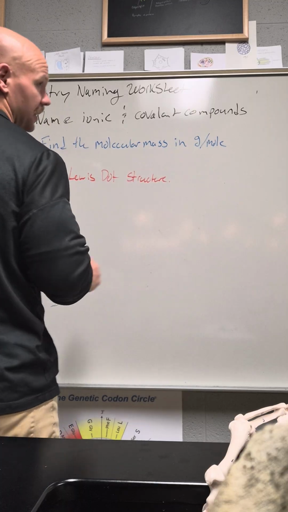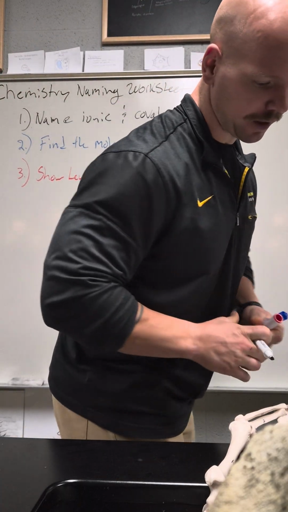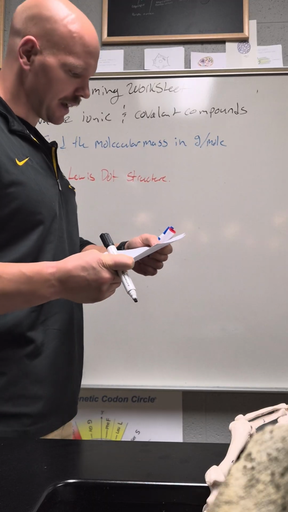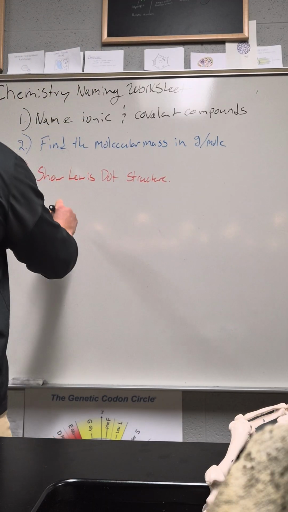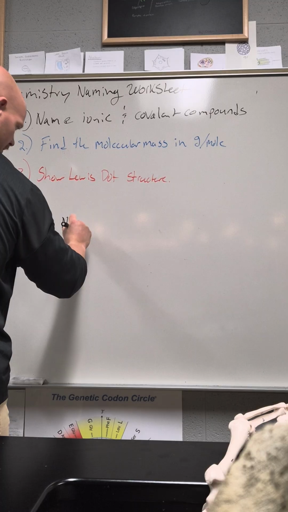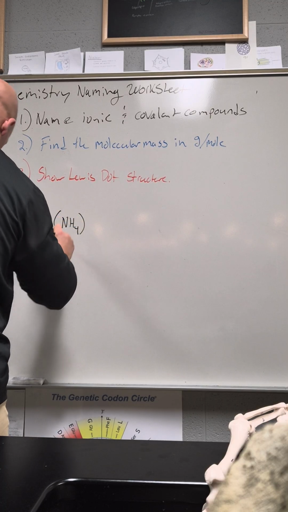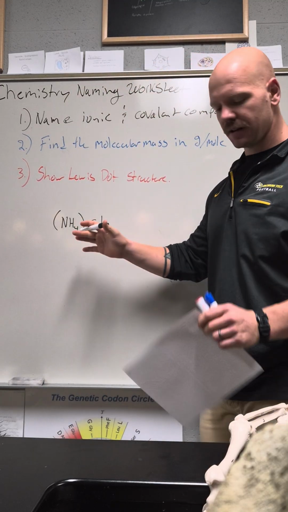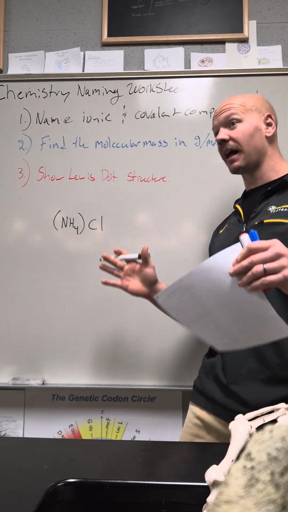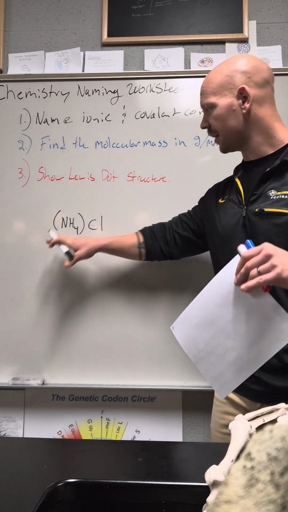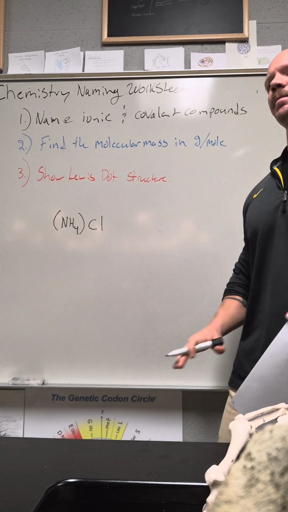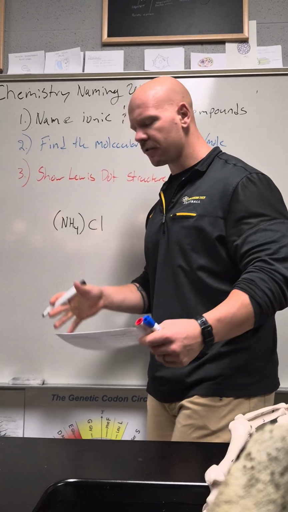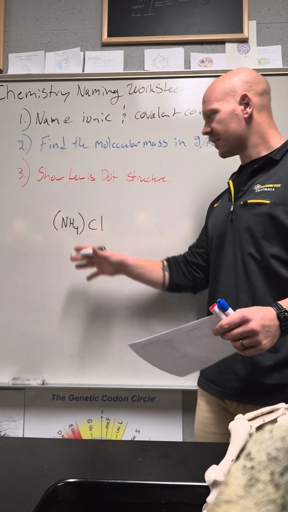So let's say I have something like, oh boy, let me find one in here that would be a good example. Let's say I have NH4 and I have Cl. Now, this may or may not have parentheses around it, but what I like to do is throw parentheses around it because this tells me that it's a polyatomic ion. Usually, you have to be pretty familiar with your polyatomic ion sheet, or you're just going to flip right through it and look through there and be like, are these compounds in there?